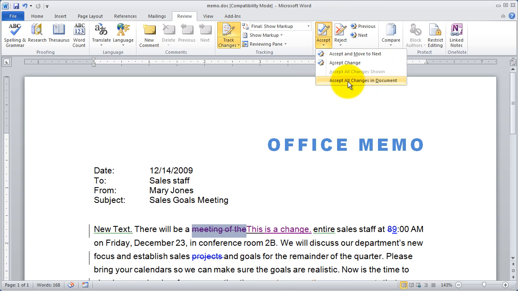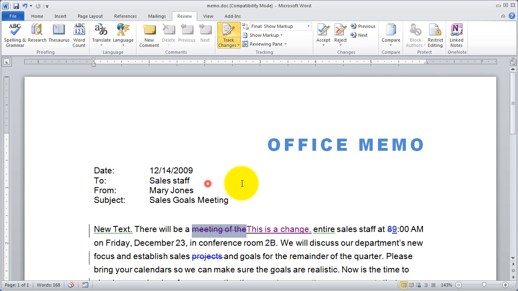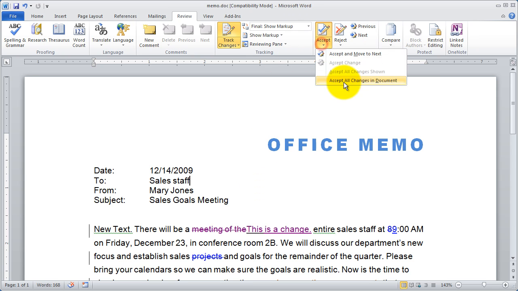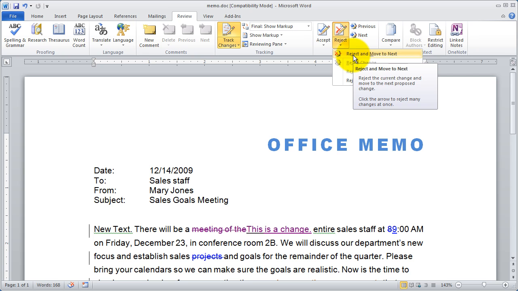You also have an option here to accept all changes in the document. And again, that can be very useful if you're the only one that's been editing and you don't care about any of your revisions. You can just accept all the changes in the document. You also have the reject option here, which has the same options, only it's reject and move to next, or reject all changes in the document.